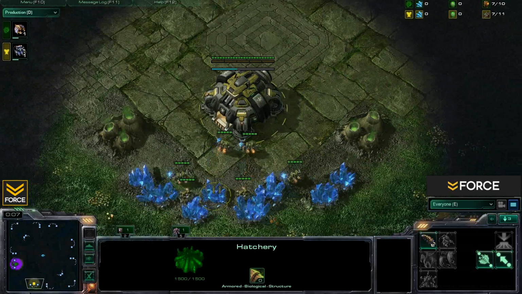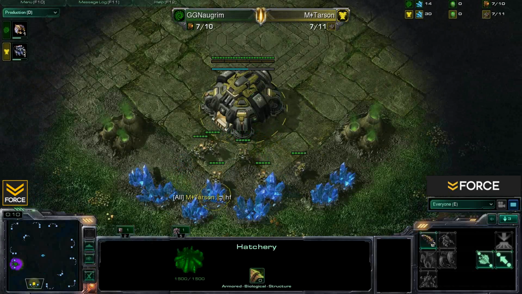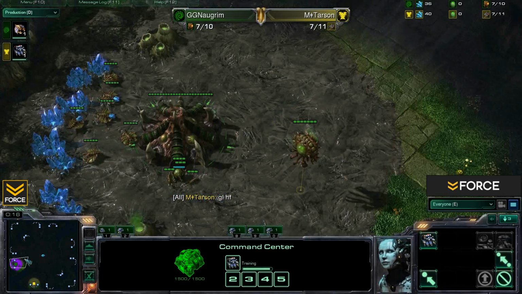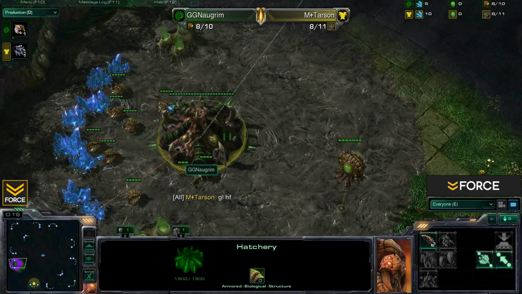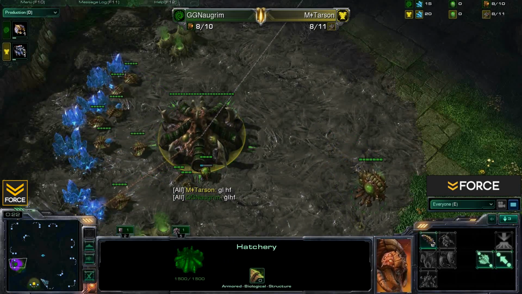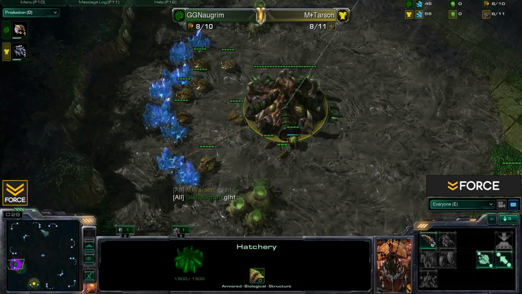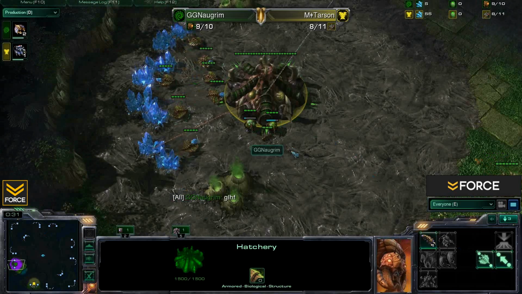Going to be commentating a series of games for you today between Naugrim and Tarson. We can see right here as the yellow Terran player, we do have Tarson, and to the left position over here, we do have Naugrim as the green Zerg. So this is going to be a Terran vs. Zerg series. Going to be starting things off here on Shattered Temple, the variant of what was once Lost Temple.